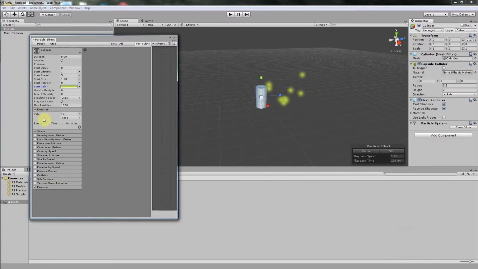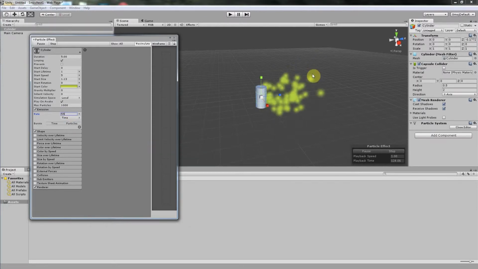Emission parameter is important. The rate of emission is very important. If we increase the rate of emission, then, no, in fact we have to increase it much more. So maybe it's 55. More striking.